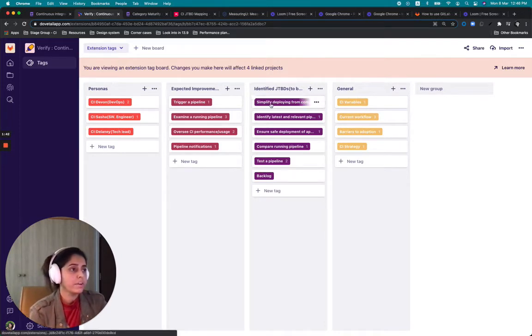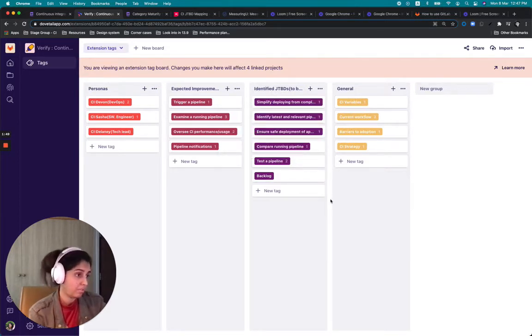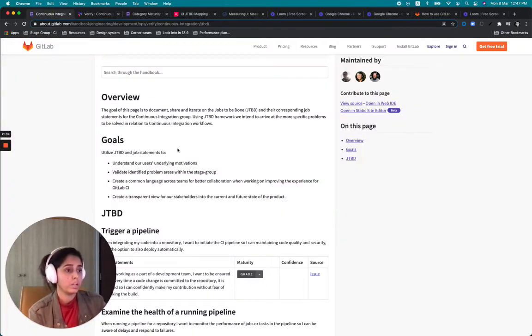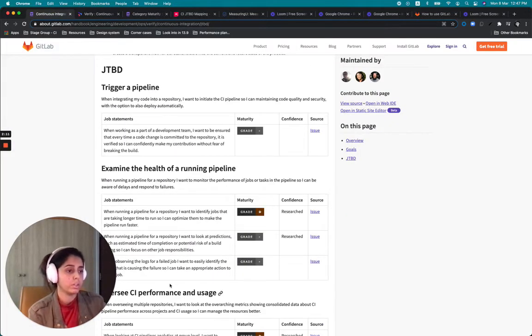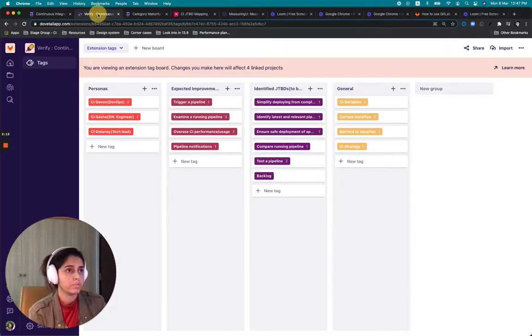So you can see, we have some newly identified jobs to be done from those research data. I mean, these are not validated, not even evaluated. We haven't included them in our formal set of JTBDs, but this is something we would definitely want to look into. And we definitely received a lot of new information that we can put to use while thinking of how to improve our listed and documented JTBDs for CI.